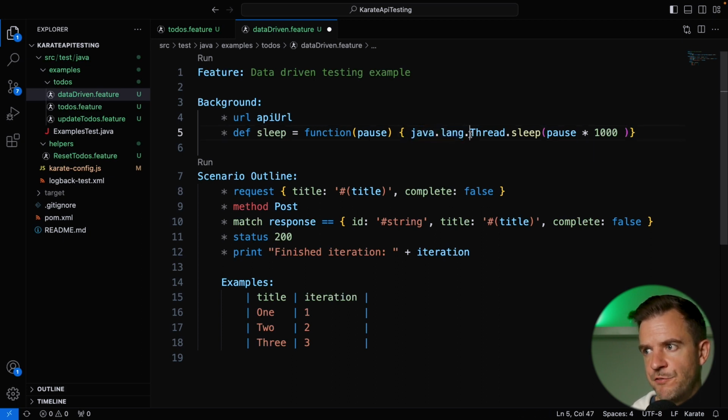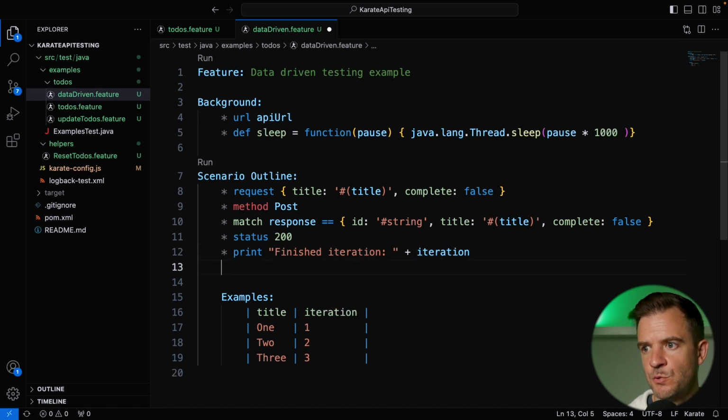It's making sure that the thread will sleep for the amount of time that we specify. We times it by 1000 because the sleep is going to be in milliseconds. So we can now call that sleep function. We just do star sleep. Let's say we want to sleep for 5 seconds. That 5 is going to call the sleep function up here and pass in the value of 5. Then it's going to pause for 5,000 milliseconds, or 5 seconds.